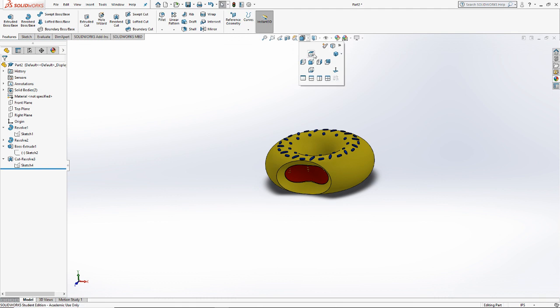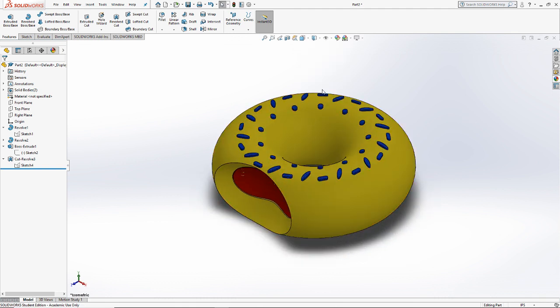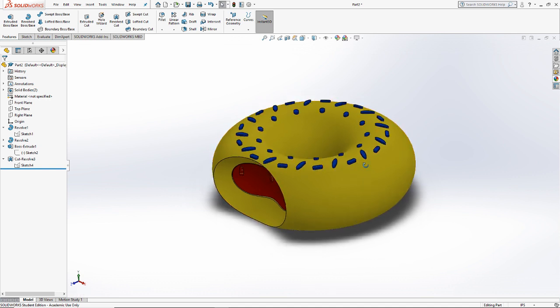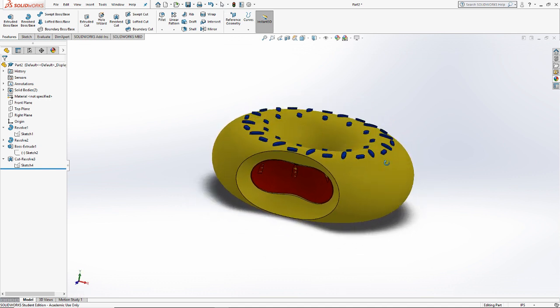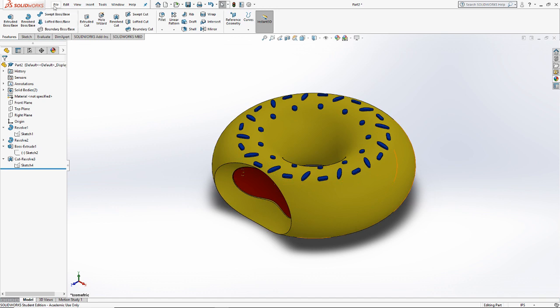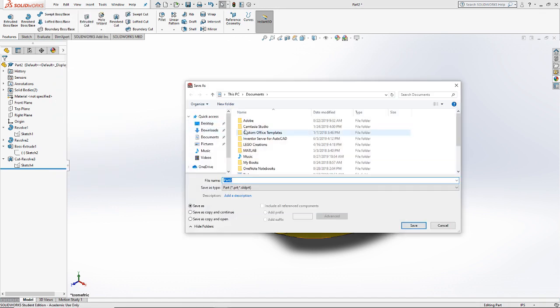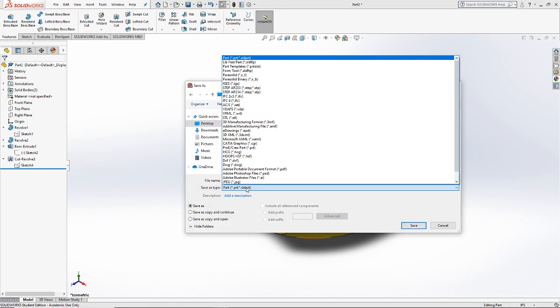Something else I'm going to make you do in the homework is, in addition to submitting your SolidWorks files as SolidWorks part files, I also want you to submit an image. The way that you do that is, when you are saving your SolidWorks part file, you go up to an isometric view. That's this view here on the view window. I'm going to pause to make sure that you all see where I'm about to click. This isometric view. And then you're going to go up to File, Save As, and instead of saving as a SolidWorks part, you are going to save as a JPEG.